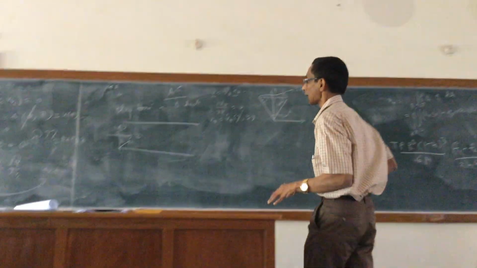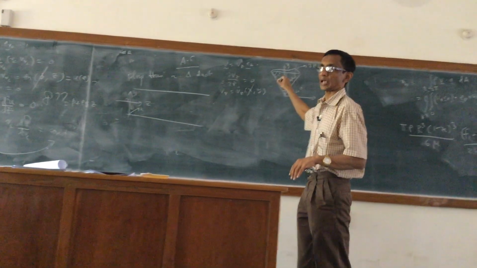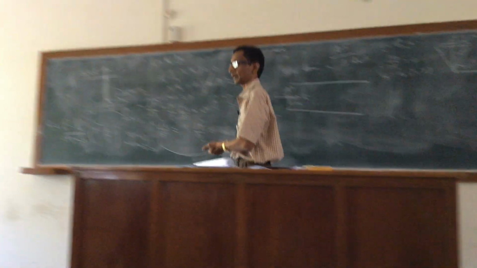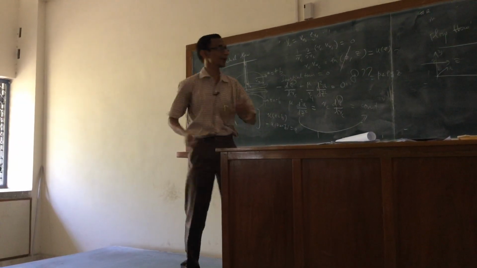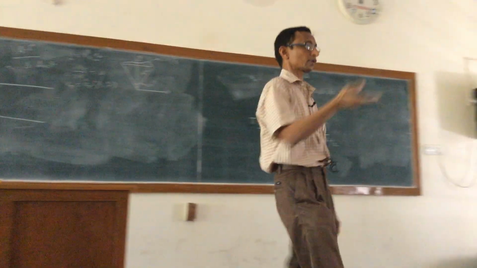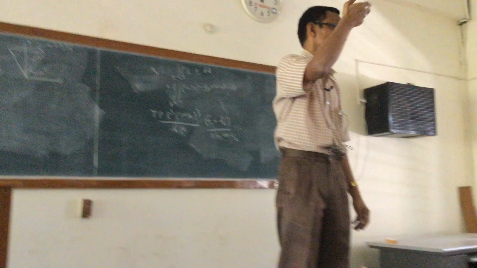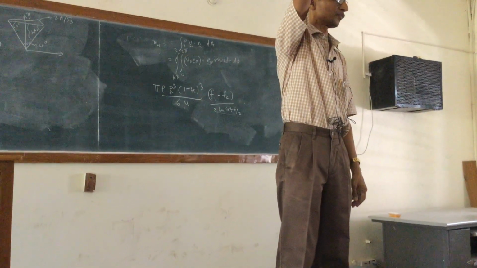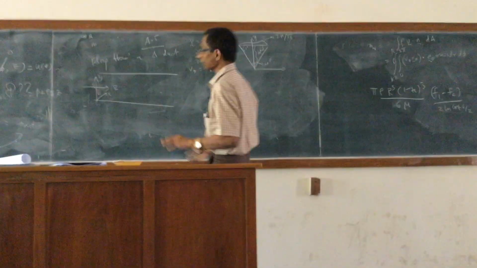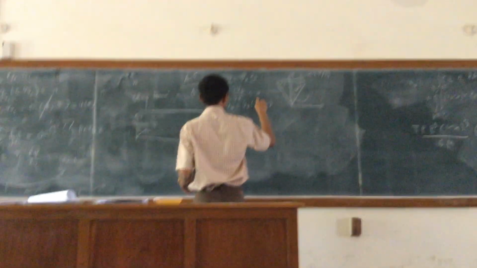But here that approximation is no longer valid because it's a triangle now, right? So the width is also not fixed actually. The height is h, width is 2h over root 3. Width is also varying actually with the position, right? The maximum width of the channel is 2h over root 3, which certainly is not much different from h, right? So that approximation will no longer be valid.